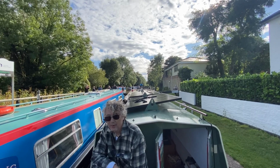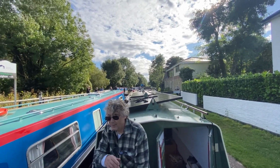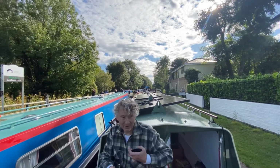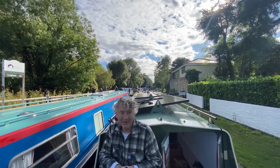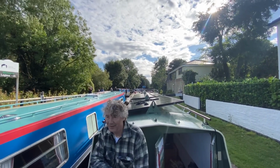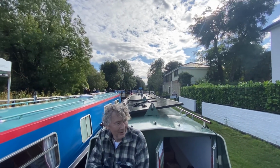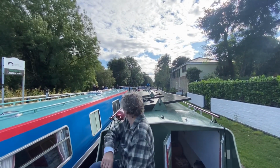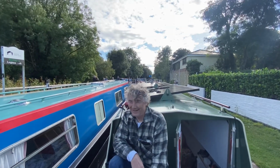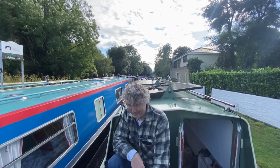there's a time of the day where they do the handover and lock tuition. So if you are navigating up or down through this point, you don't really want to be here around 12 till 2 or something. Otherwise it's going to take you quite a while to get passage through here. But we're up. They've done all the work for us, so Will's been sitting on the gas locker. Well, he's done a bit of work. Right, we're off to Leighton Buzzard Tesco's. Does life get any better than that?